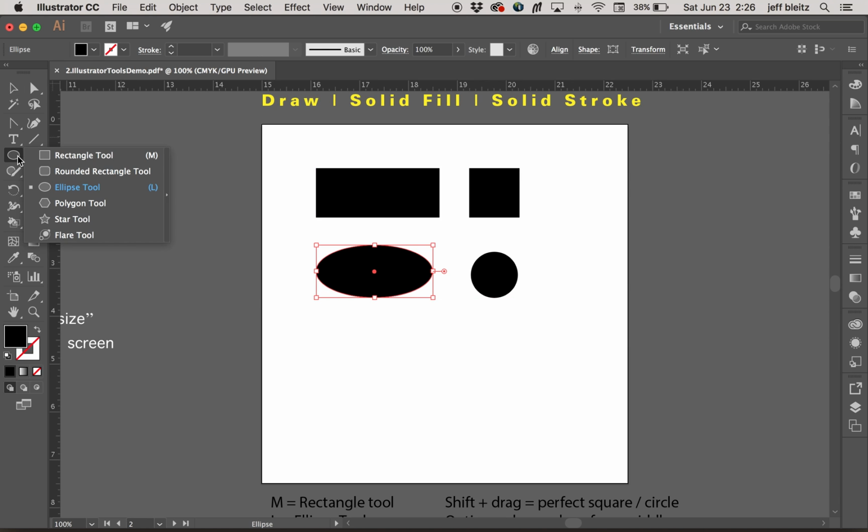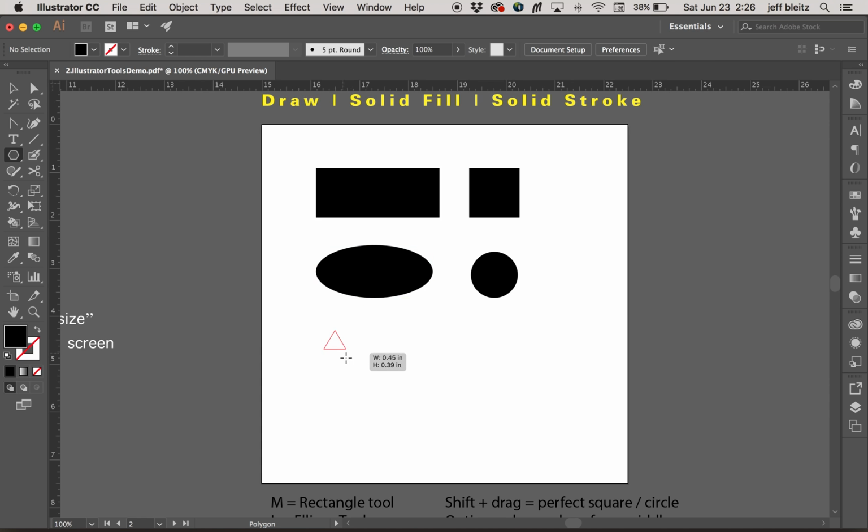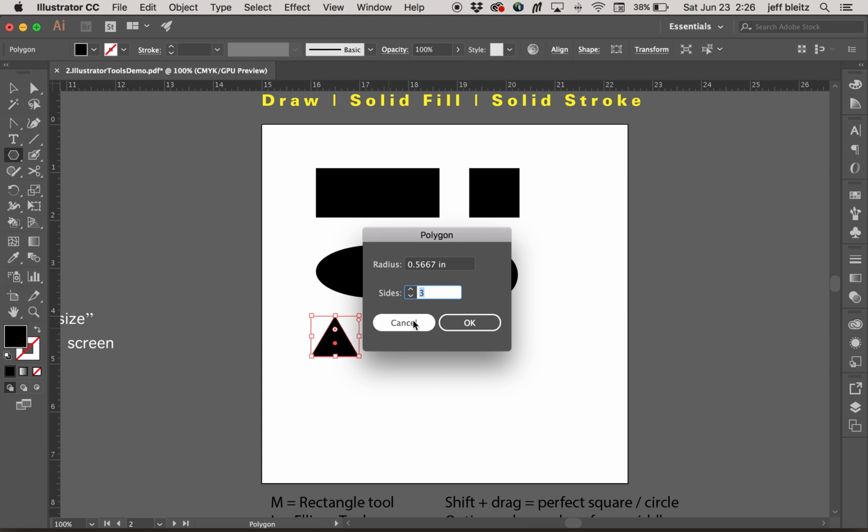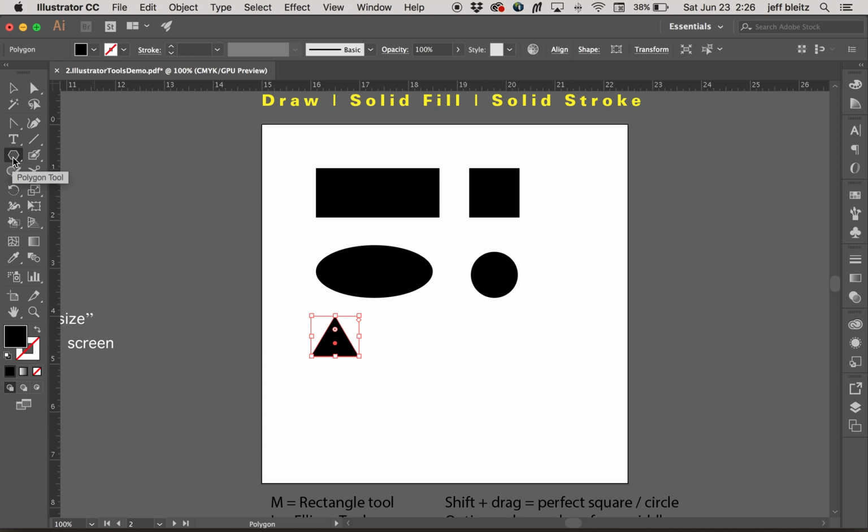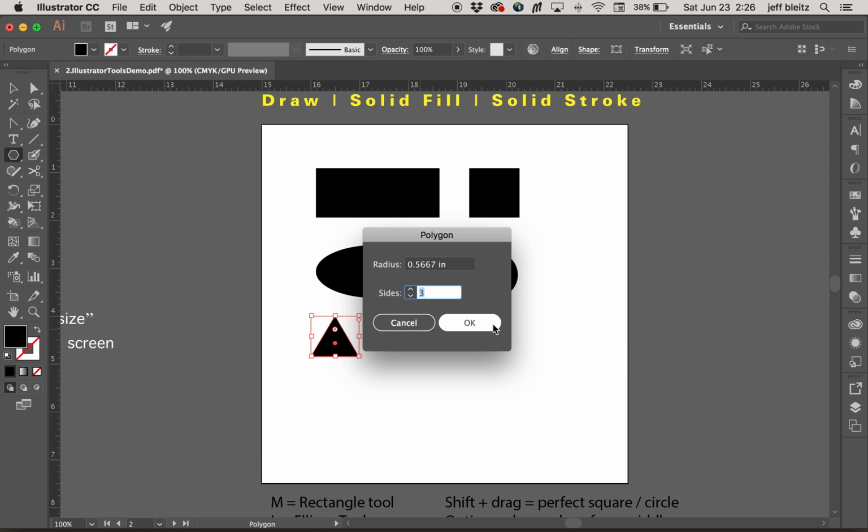There's also the Polygon tool, which by default makes a triangle, and here's why. I'm selecting the Polygon tool, and then rather than clicking and dragging, I'm just clicking on the page.